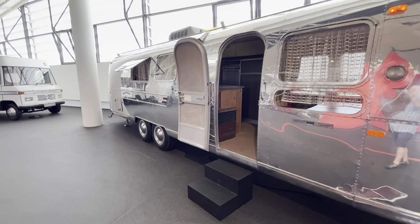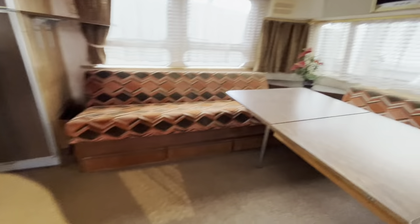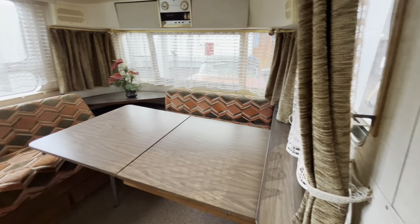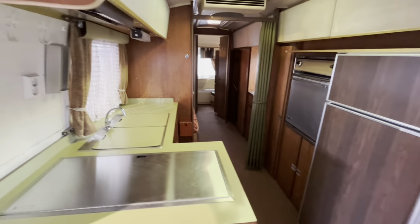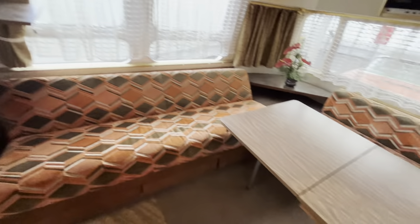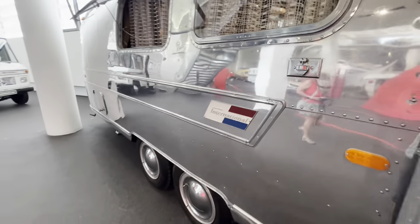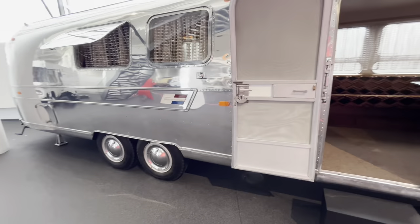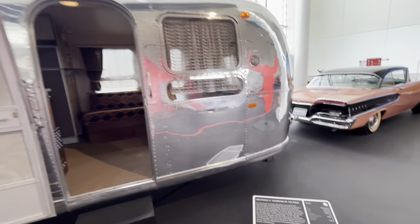An Airstream — looks like about 50 meters long, obviously it's not but it looks it! Let's have a look inside. Oh, it looks like we're allowed in this one. It's ginormous — looks like a proper bathroom at the back, bed in the middle, kitchen, another bed down in here. What makes these unique and stand out is the aluminium. We've got air conditioning on the roof — 1969, that must be an add-on surely.